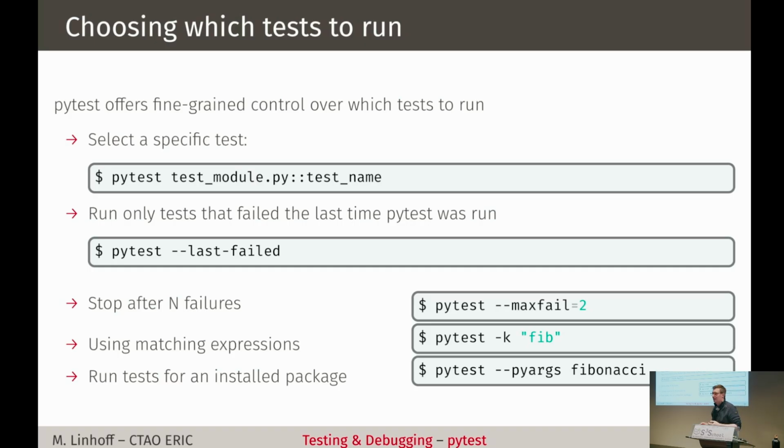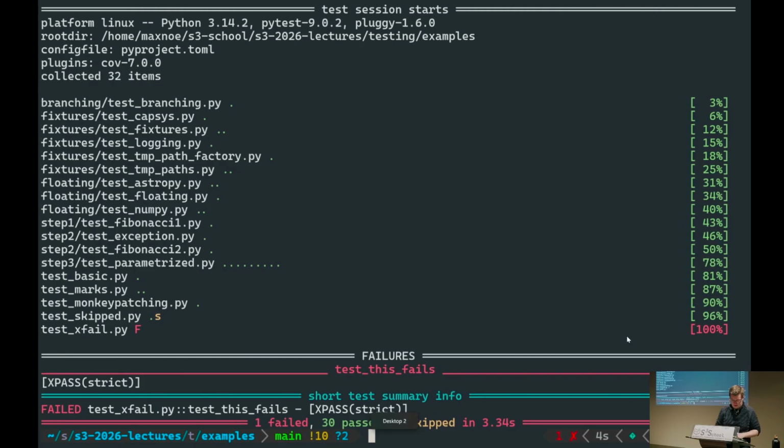If you have done a large refactoring of your software that broke a lot of the tests and now you need to fix more stuff, it's often not helpful to run the full unit test suite, but you maybe want to fix one test after another. And there a combination of --last-failed and --max-fail is very helpful. So you can rerun the tests that failed, and you stop after maybe 1 or 2 failures, and then you know what you need to work on next. So let's maybe demo this in Fibonacci.